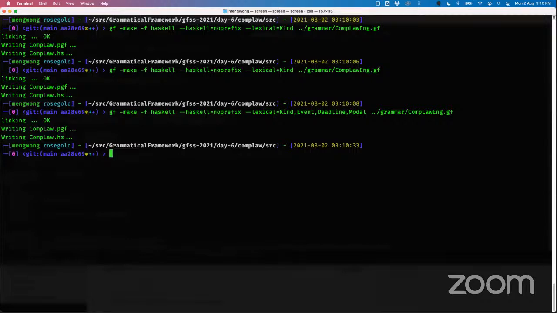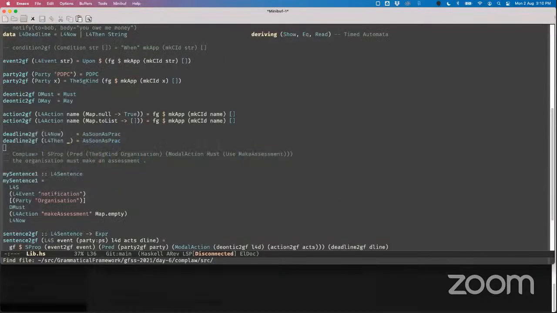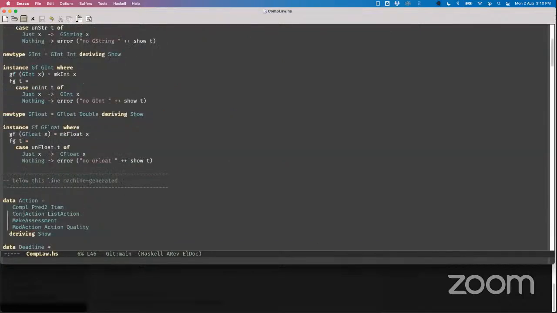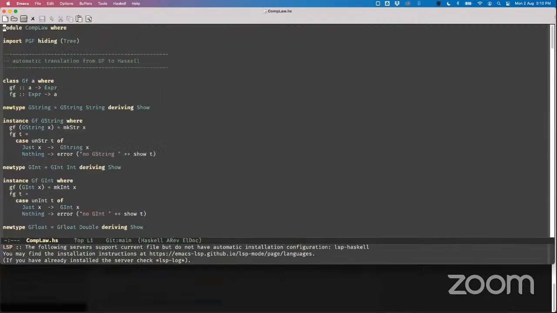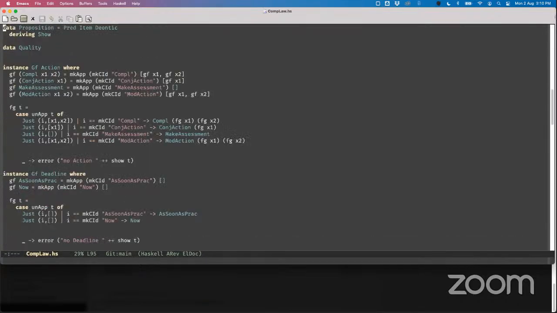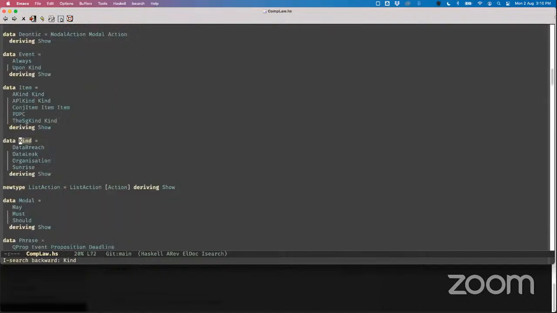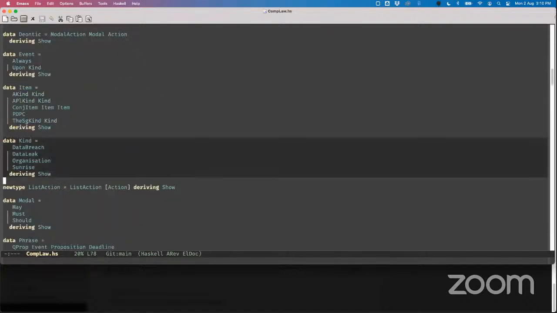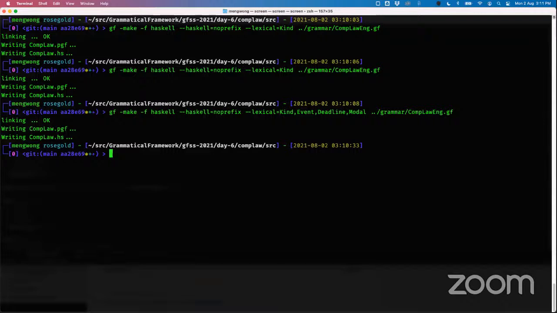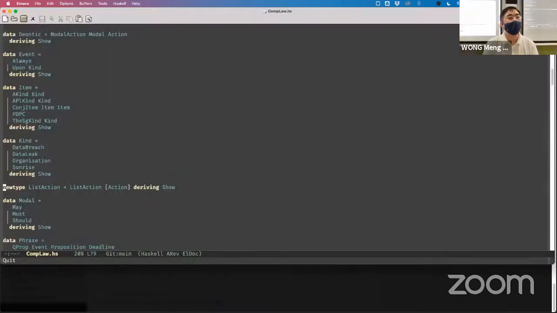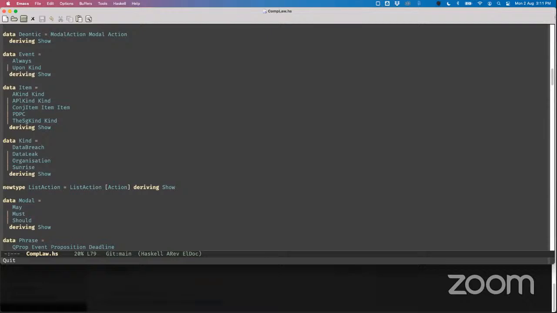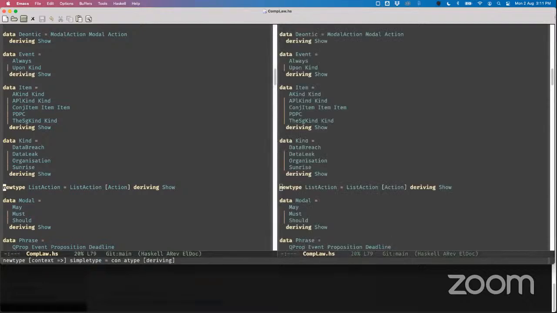And now look at the complo HS file that has changed. Look at deadline, for instance. No, that hasn't changed. This is old. All of this is old. Is this the right directory? When the categories are lexical, they have a new constructor that just takes a string.